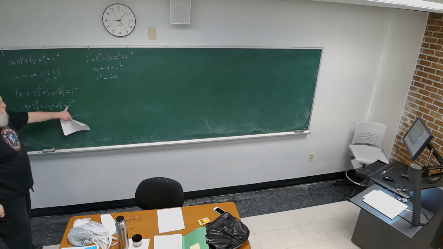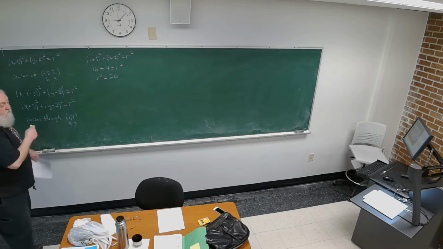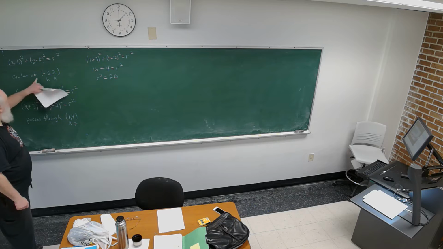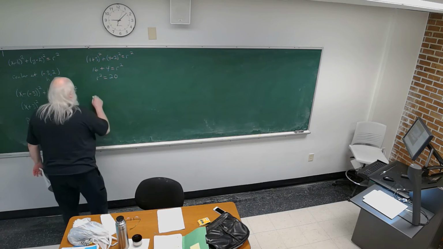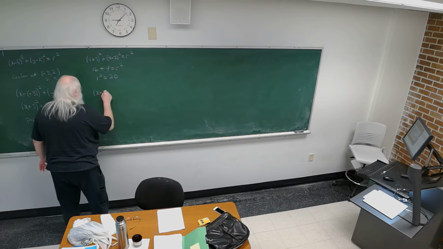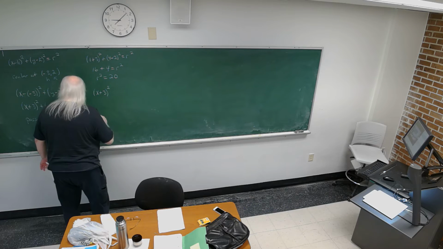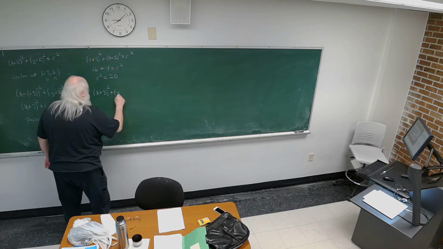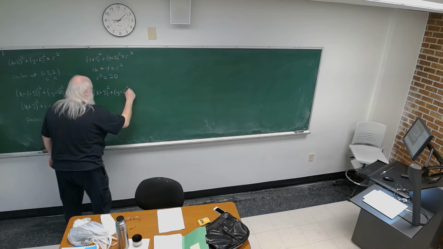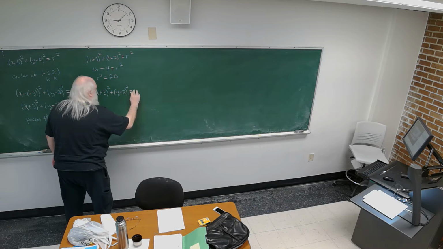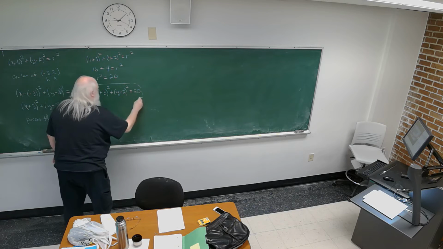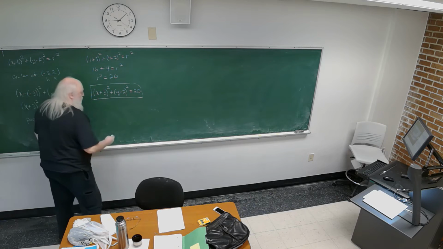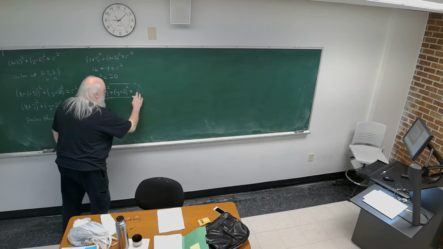So we replace r squared on the right-hand side, and now we have the equation for this circle that has this center and passes through this point. So we have (x plus 3) squared plus (y minus 2) squared is equal to 20. Now 20 is not the radius, 20 is the radius squared.